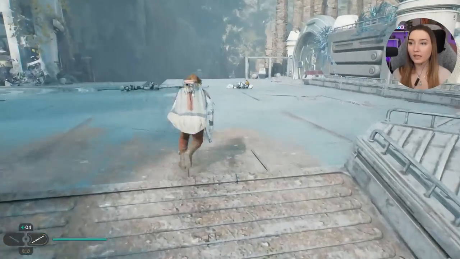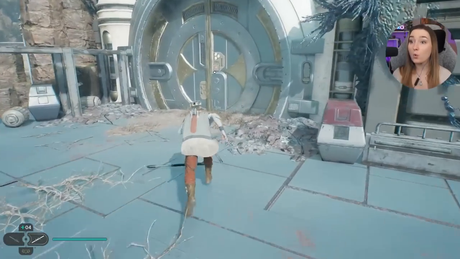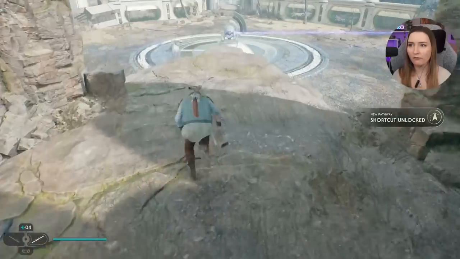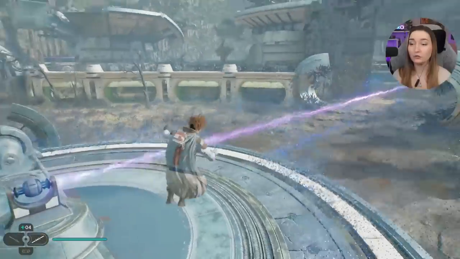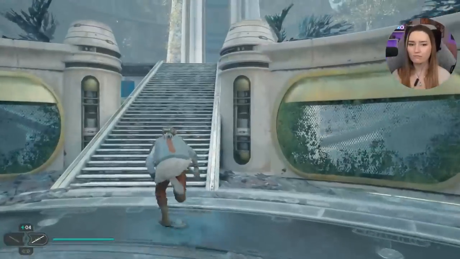Ooh, I probably have a second ability point, don't I? Ooh, wait. Back to what I was saying before. Let me go meditate at that spot over there, so just in case I die, I have a lot less running back to do.